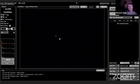But they don't orbit each other very quickly. It's like a 1,000-year orbital period or something like that. Yeah, they're actually about 3 or 4 light years apart. So it's a very slow orbit. And you notice the colors. One is yellow and one is blue. And the colors tell astronomers the temperature of stars.